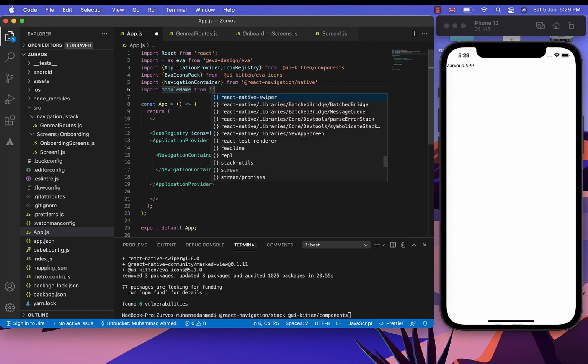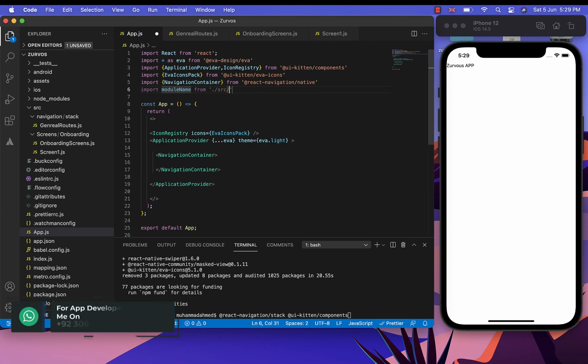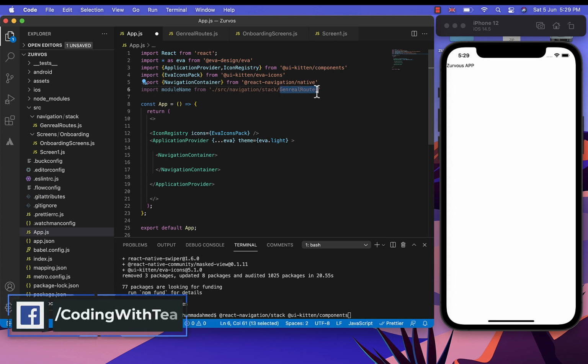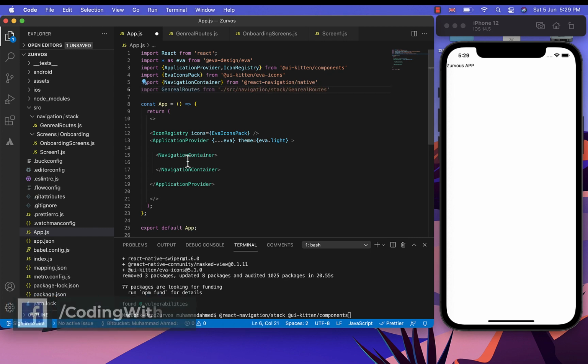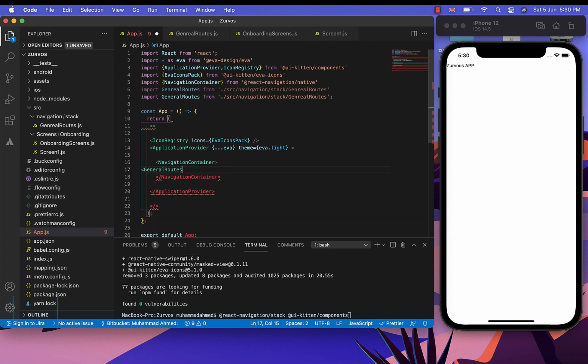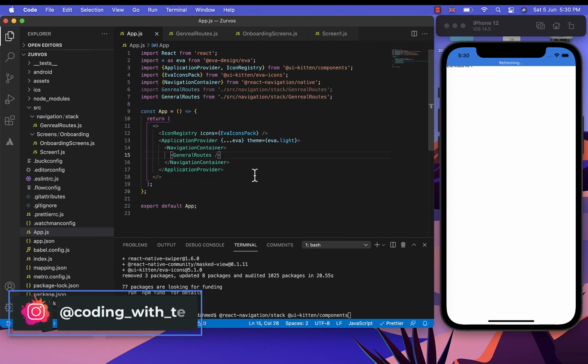In the final step, go back to the app.js screen and import that general route to app.js and put that between the navigation container. And hit save.